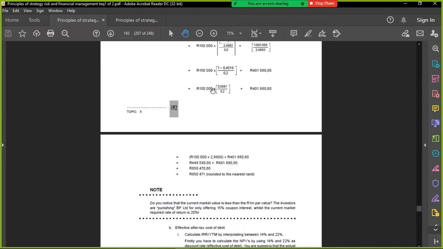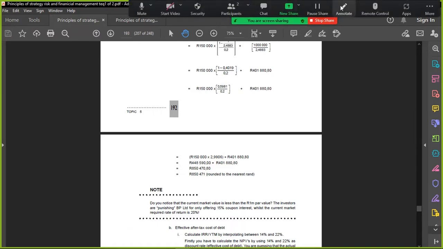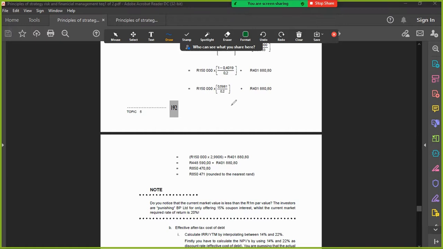How I did it, I did my yield to term first, then the term, then the coupon, and then the future value. I don't know if that made a difference. It shouldn't be making a difference. But let me just write in that value quickly. It should look exactly like this. And this is more accurate. That's why I like the calculator, because there's no rounding. Then you can round this off if you want to. That should be the answer exactly.